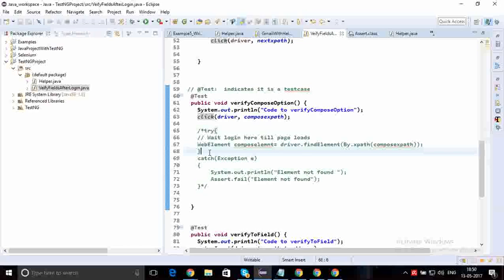Robin, any doubt? Maybe I confused this. What I'm asking is, in this case we handled it with try catch and gave the answer of fail, and then it identifies it as a failure. So if we haven't given try catch here, then also it will fail, if Selenium identifies it and considers it as a failure, right?